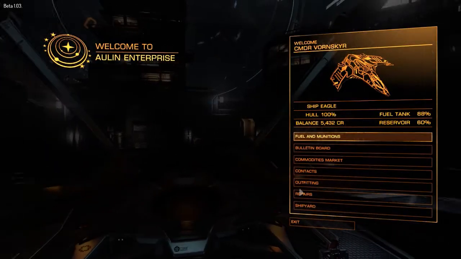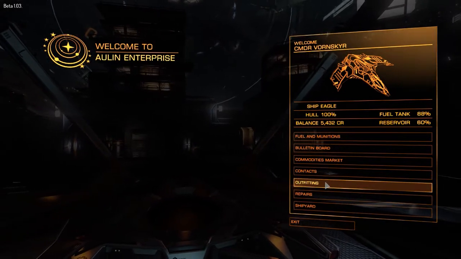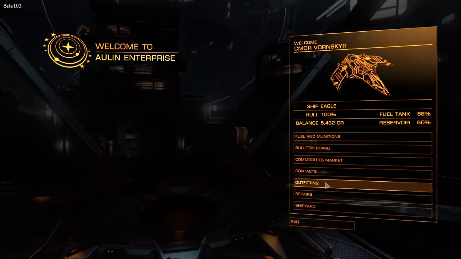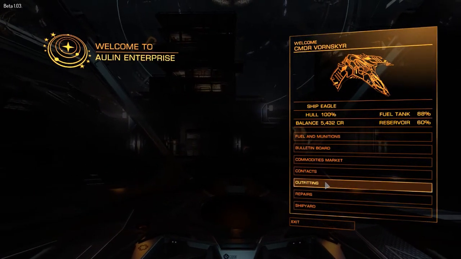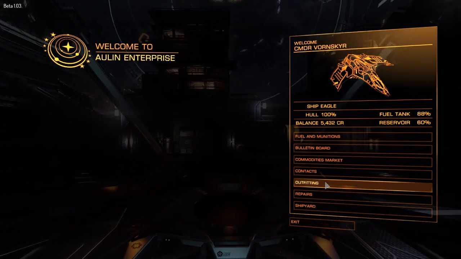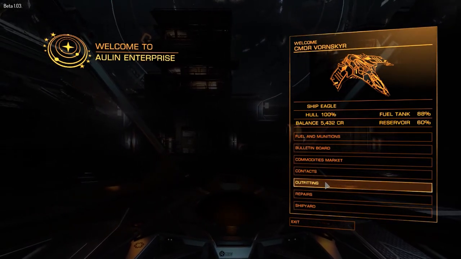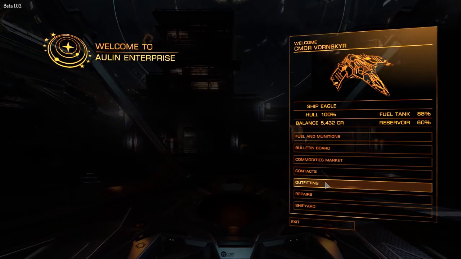Well, anyway, so there you have it. That's a bit of combat in the Eagle. I guess it would have been more efficient to just go straight to that nav beacon rather than running around looking at unidentified signal sources, but whatever. It all kind of worked out in the end, I guess. So yeah, that was pretty good actually. We did a bit of cargo scooping, which I hadn't done before. That was the very first time I'd done that, so it's pretty easy to do, which is cool.